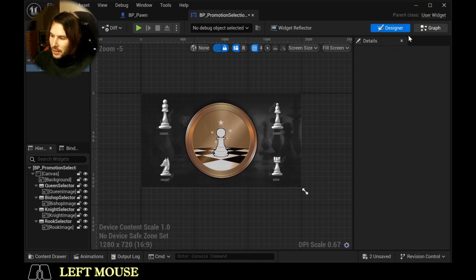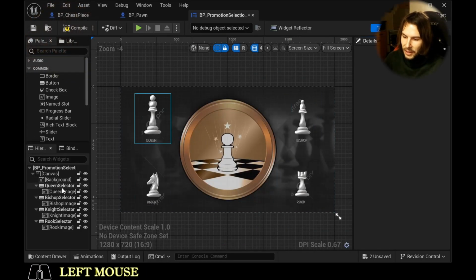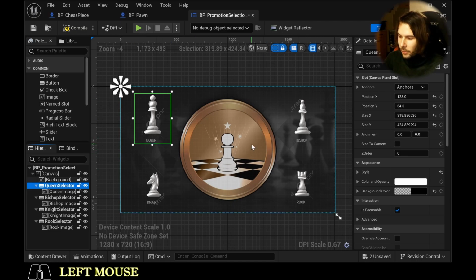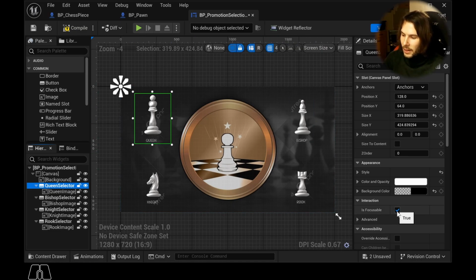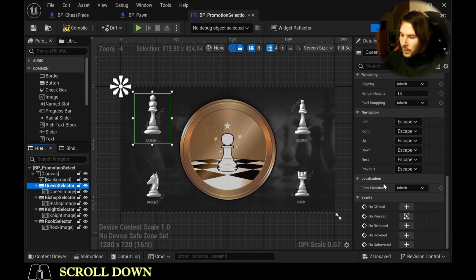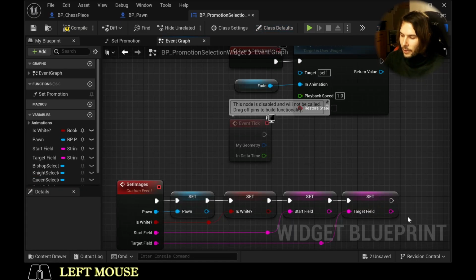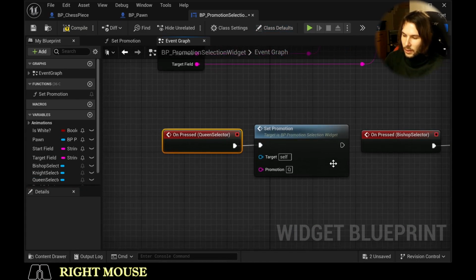Now we want to have something inside our graph to play with. So we want to have a click logic for our queen selector. And that's just done by here. We first select it's focusable. And we also want to have a click logic activated. So when we go down here, you can see on pressed is an event already set here. And this on pressed event is just in here.